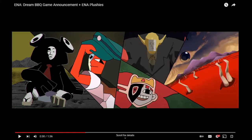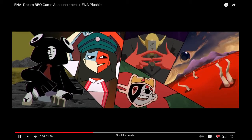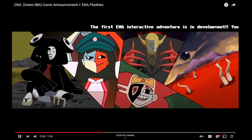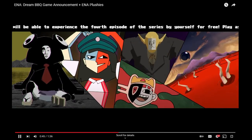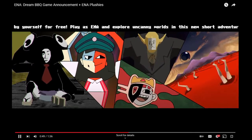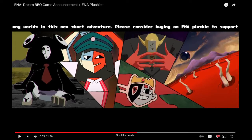If I move a bit more forward, here we see all our characters. We have the face from before, and I'm pretty sure it's not him, considering it's in the frog costume. It's definitely wearing a frog costume. The only time we've seen a frog before is with the brick frog. I'm pretty sure they aren't related. And then, of course, we have our main protagonist, new ENA. We have the... I'm not sure if it's a cat or a different creature, but we saw this before. It's the one that was posted on his community tab.